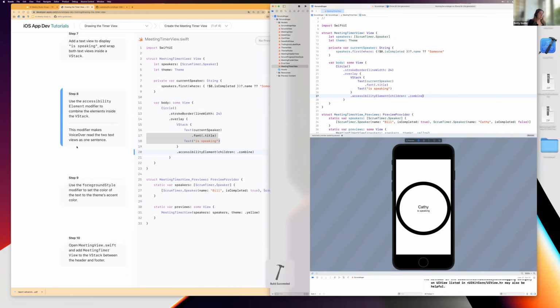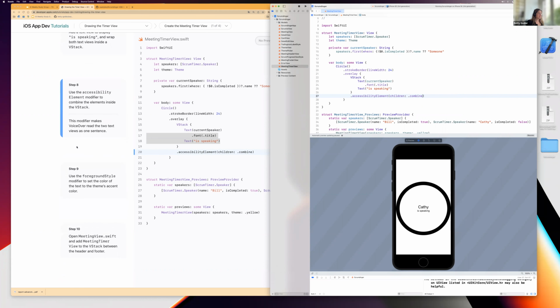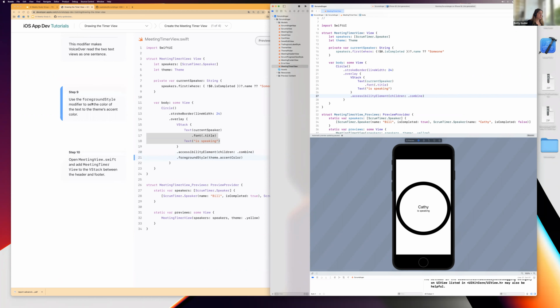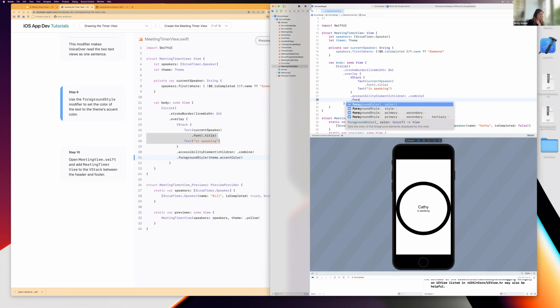This modifier makes VoiceOver read the two text views as one sentence. Very useful. Use the foreground style modifier to set the color of the text to the theme accent color. So again, the order of the modifiers is really important, and I will ask for accent color.